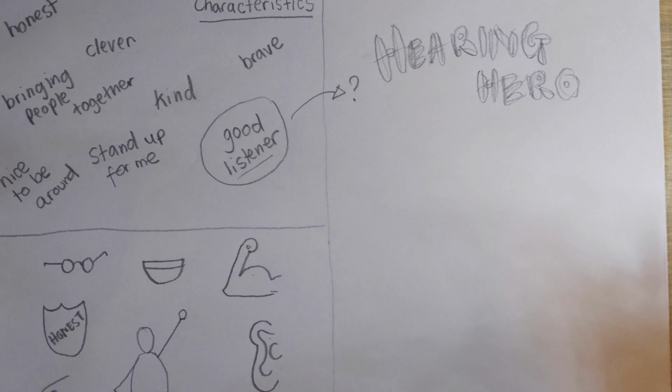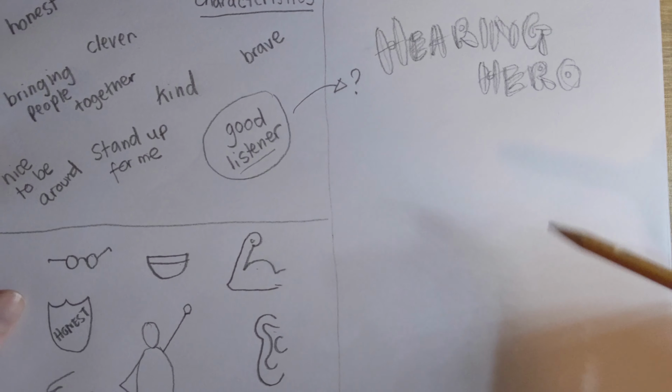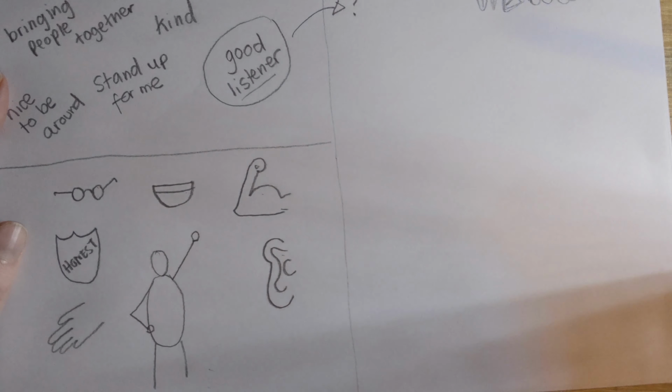So it's a really good way of practicing my lettering there. Now to sketch out what I think this character is going to look like. And I think I might return to this pose that I started here. I think that's a good place to start.